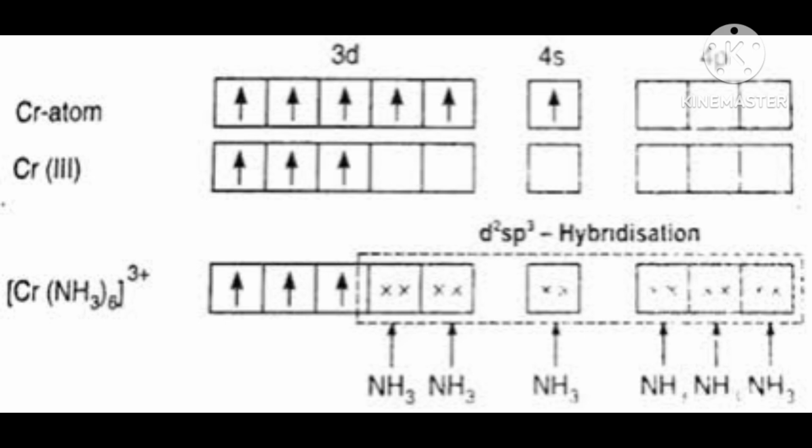But now here you have to write the electronic configuration of cobalt 3 plus only, because in cobalt F6 outside 3 minus, cobalt has only plus 3 oxidation state. In this case also cobalt has a plus 3 oxidation state. That's why you have to write the electronic configuration the same way you wrote it in the first case for cobalt NH3 whole 6 3 plus.